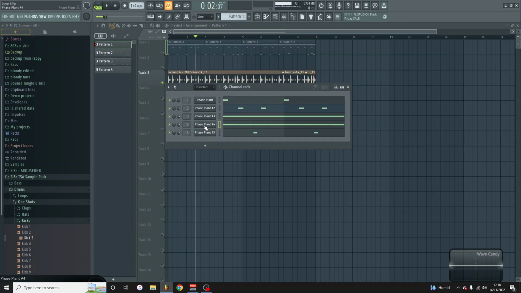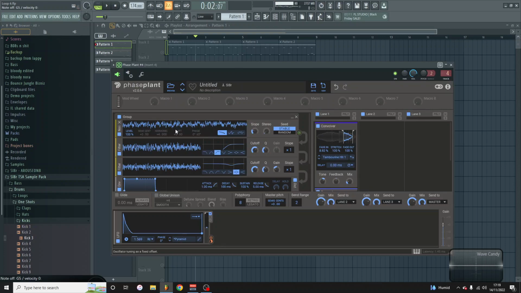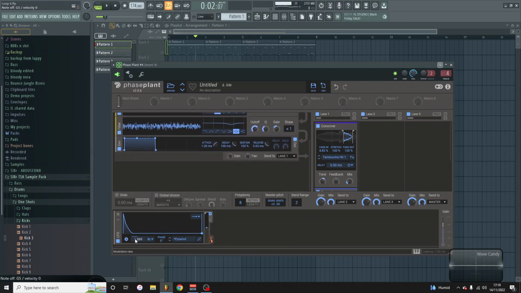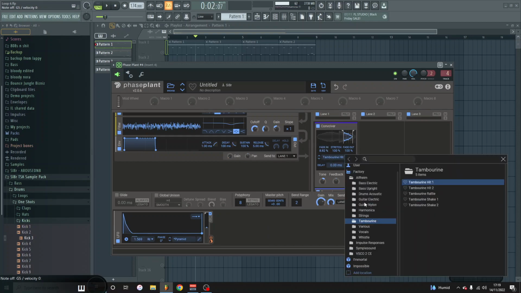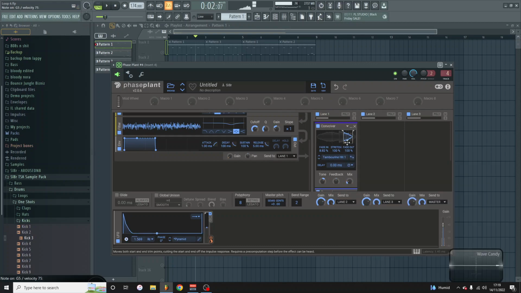Yeah, then the next hat is again just white noise, same sort of shape, same sort of envelope. It's just one envelope controlling it because I've just got this one hit, and I've used this convolver. If you look through all these convolution reverbs, there's loads of different things that you can use, and there's loads of drum ones. I've just got a tambourine hit here, so you can hear it. I'm just mixing it in by using this mix. So I take it off. It's just adding a bit more of an interesting tail on the end.